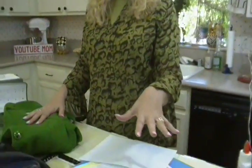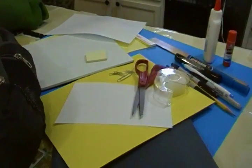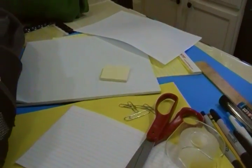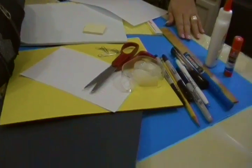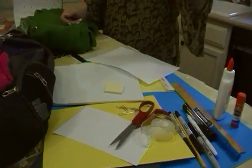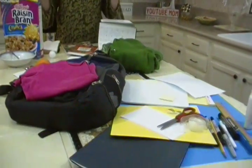And then, of course, you want to have a homework central spot. And this is just a place where you can have all the supplies your kids need. And you know you're going to need poster boards, so get it ahead of time so you don't have those late night scrambles to find things. Make sure you've got scissors and paper and tape and glue and markers and graph paper and folders and things you know you're going to be needing through the year. And it just makes it easy to have an organized spot where they can come in and do their homework.